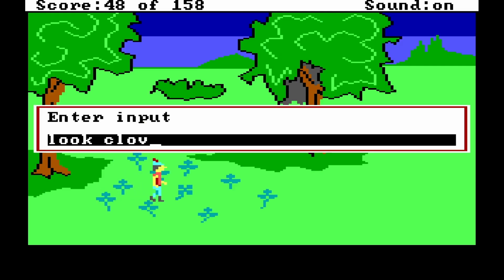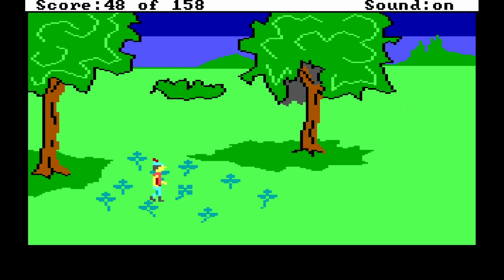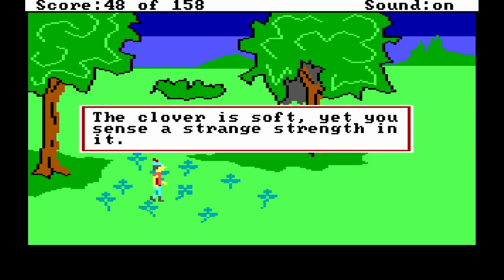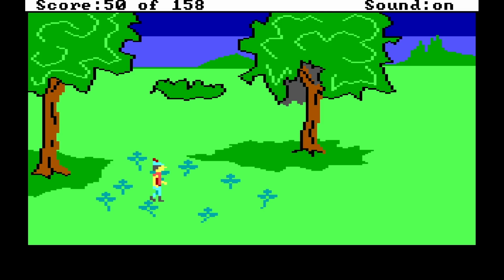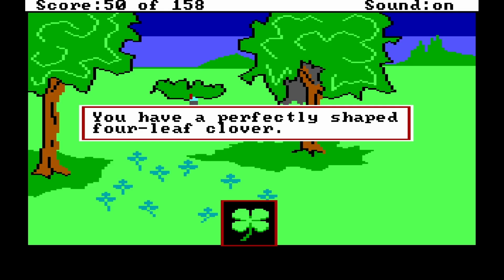Look, clover. There is a small patch of clover under the tree. Get clover. The clover is soft, yet you sense a strange strength in it. Now it's a four-leaf clover. We have a perfectly shaped four-leaf clover.